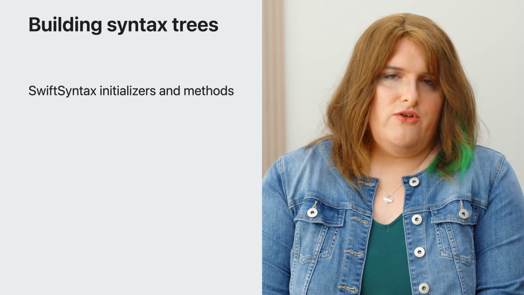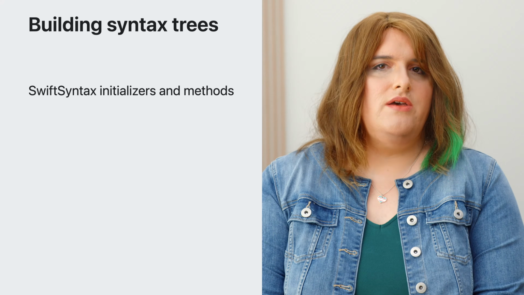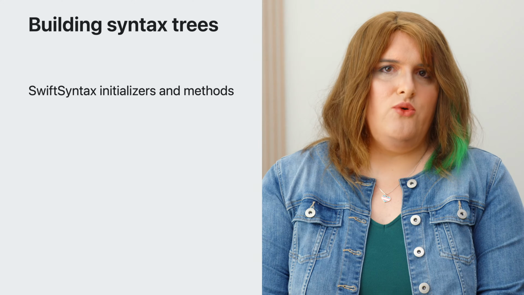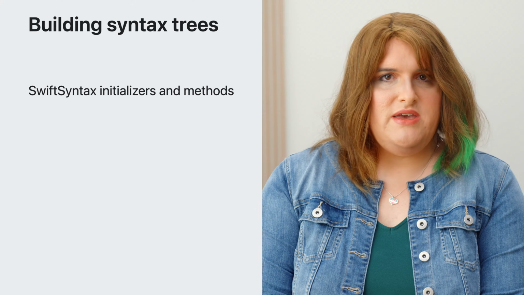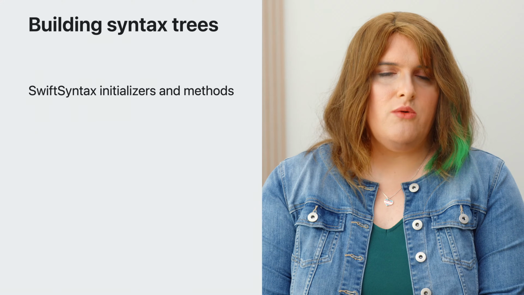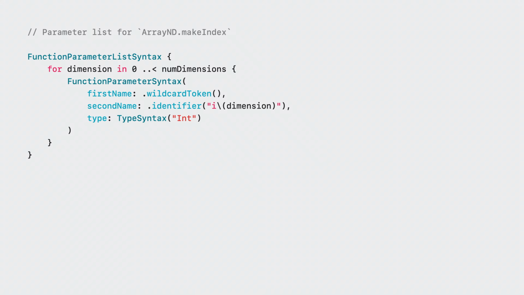But once you've made sure your macro is being applied correctly, you still need to actually create the expansion. SwiftSyntax gives you several different tools to do that. Syntax nodes are immutable, but they have lots of APIs that either create new nodes or return modified versions of existing nodes. The SwiftSyntaxBuilder library adds SwiftUI-style syntax builders, where some of the child nodes are specified by a trailing closure. For example, the multidimensional array macro can use a syntax builder to generate whatever number of parameters is appropriate for the type it's creating.